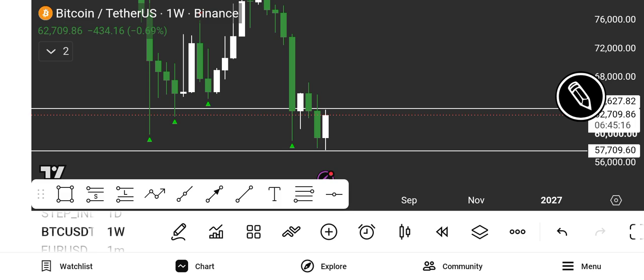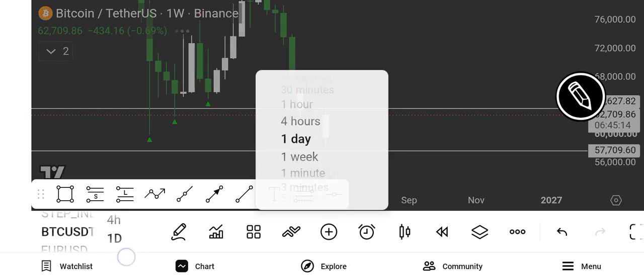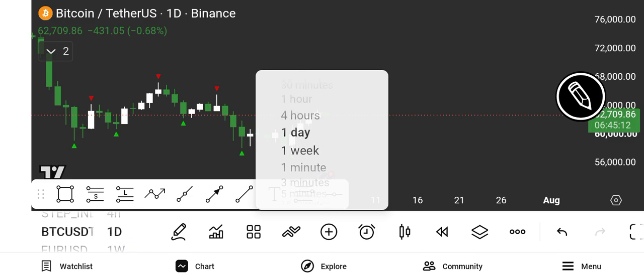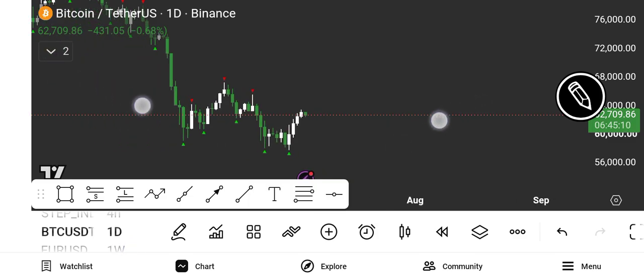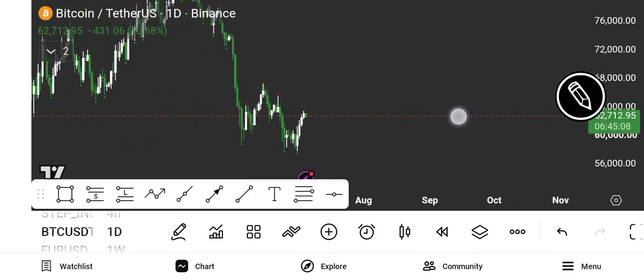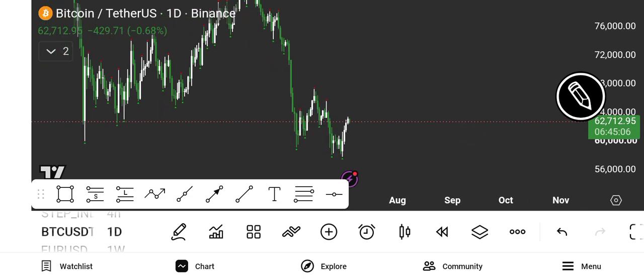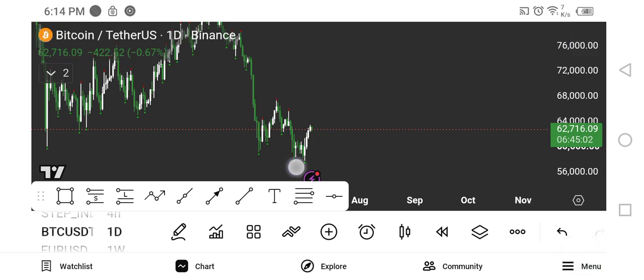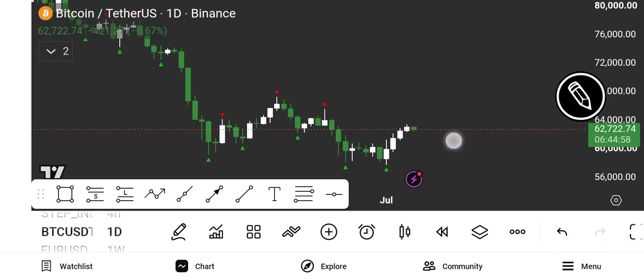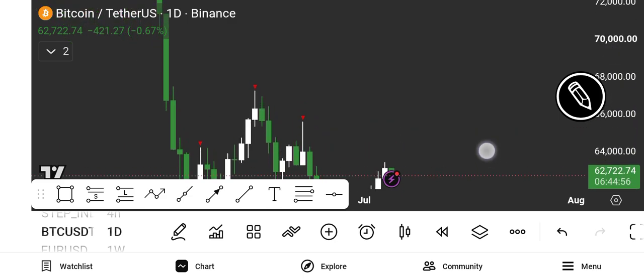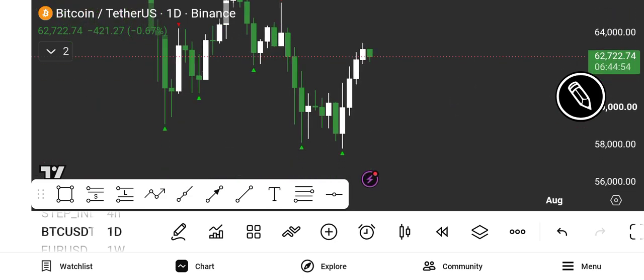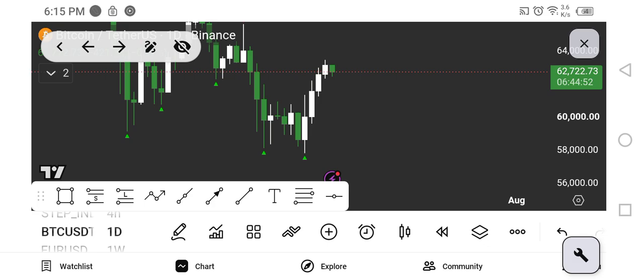So we now go down to the daily time frame. Remember, we are bearish on the weekly time frame. On the daily time frame, we're also seeing bearish price action, with this little retracement having happened here. And within that retracement, we can see that price has come in to take out some liquidity levels here.